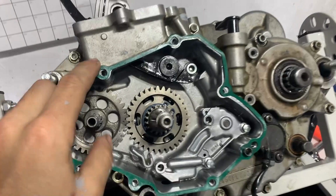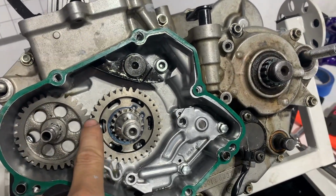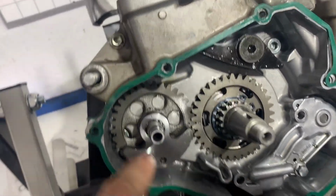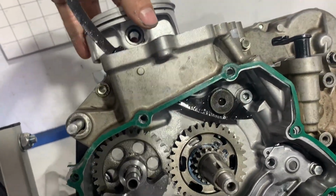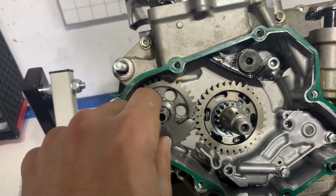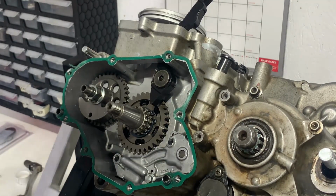Just letting you know, this gear only goes on here one way, but you still have to be timed with your crank. The counterbalancer weight only goes on one way too, so you really can't get it wrong. But just remember, when your piston's at top dead center, the weight will be at the bottom. It's an easy way to remember it. All right, so now it's a good opportunity to get the timing chain in.